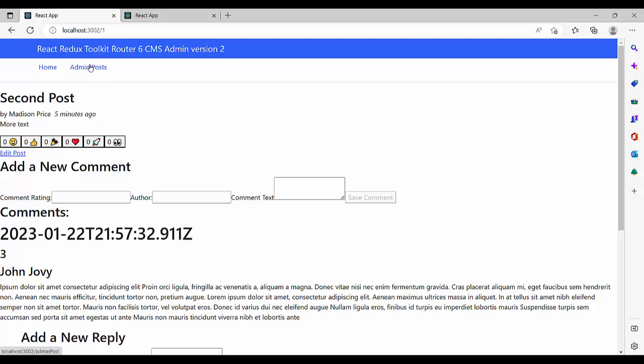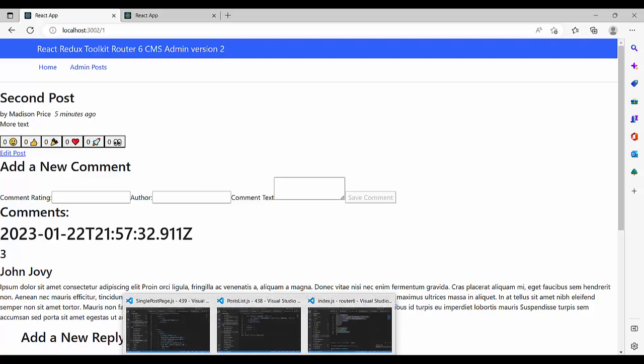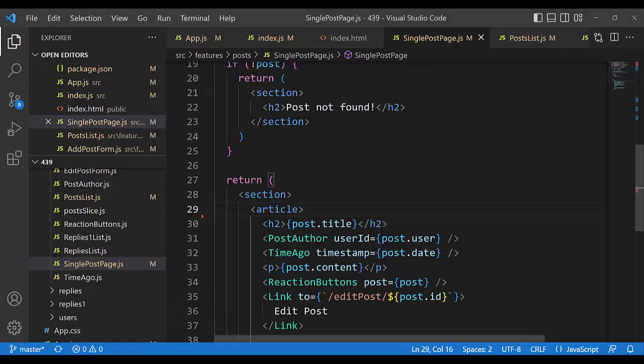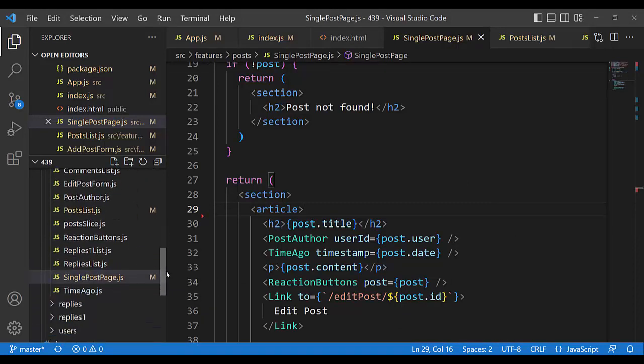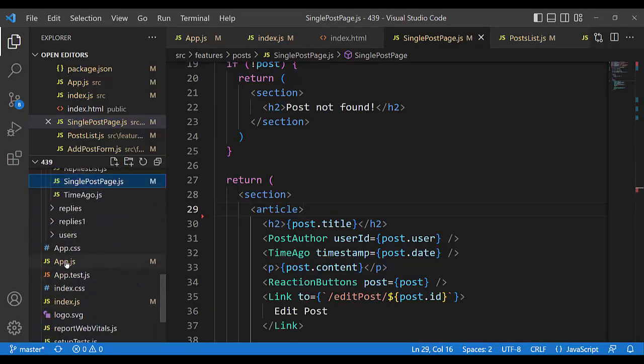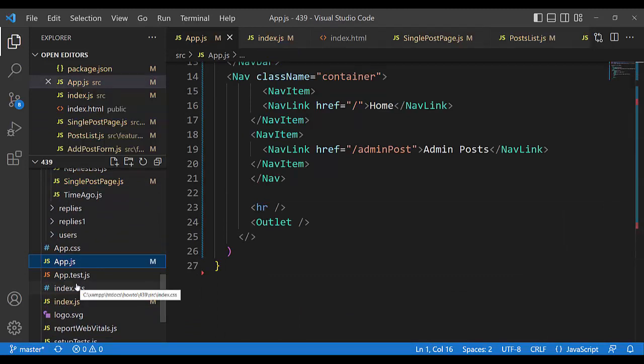But here I used the app location. Look at how you must concentrate. We must experience where it is. It is app, it is index.js, it is single page, it is add form.